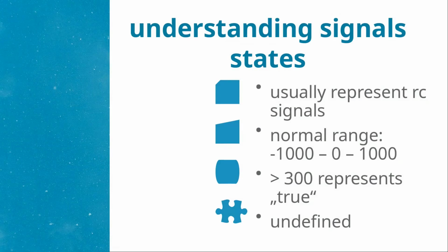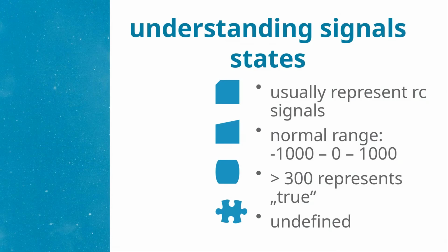These signals, the ones that I'm using internally, they are 16-bit signed values. The normal range is -1000 to 1000, where 0 is the neutral point. And there's also a special value for an invalid signal, one that was never set. The signals, however, are not actually limited to the 1000 range. They can be larger to represent other stuff than an RC input signal. But the logic in principle is always the same.